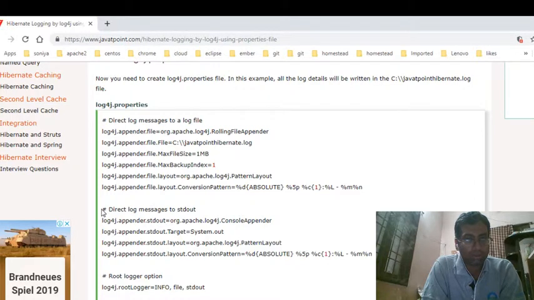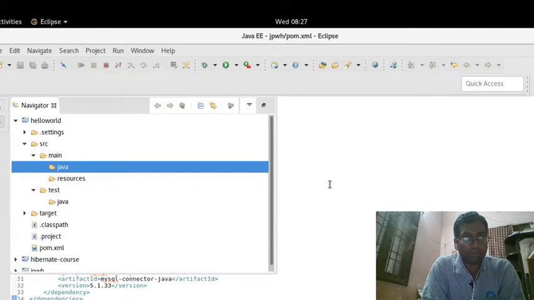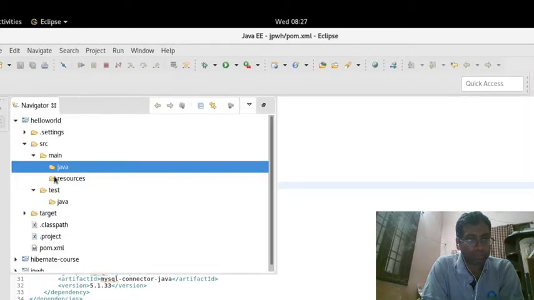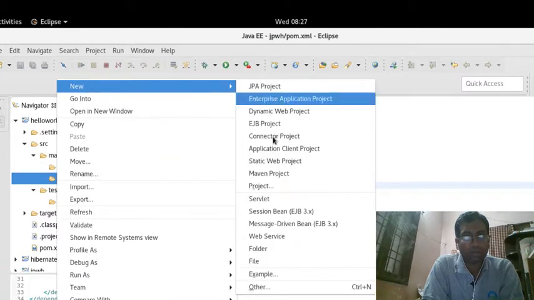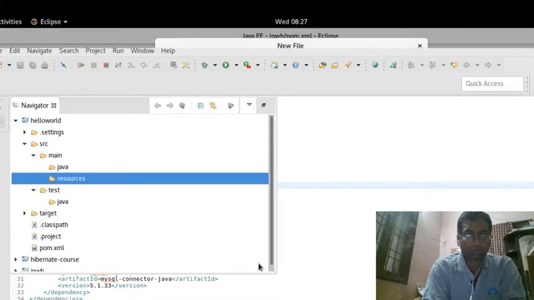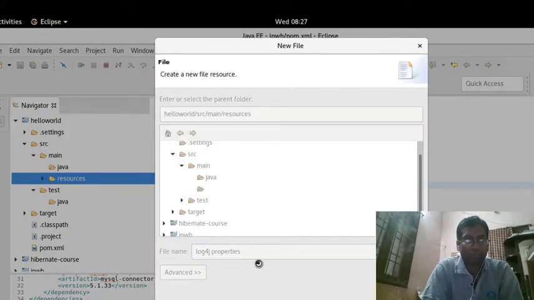Let's direct the logs to sysout. Go to resources, create a file, log4j.properties.